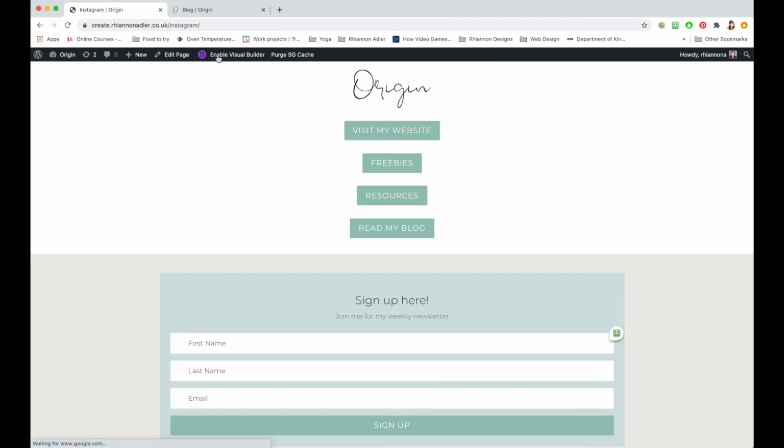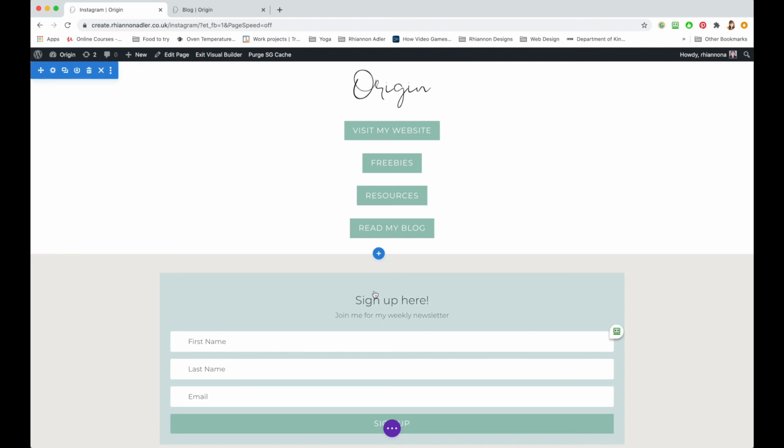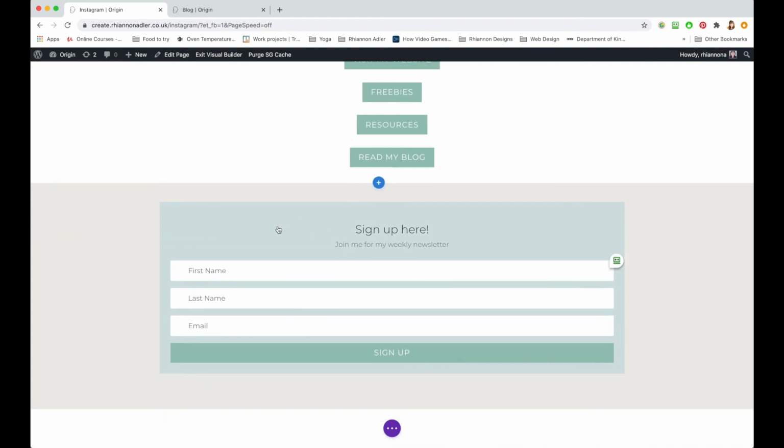If I exit Visual Builder, it looks quite wide on desktop. So what you can do is go in and adjust the settings for that. Look to see how it looks on desktop and have a play around in the design settings. I'll show you how to do that if you come across this. Enable Visual Builder. So it's quite large.